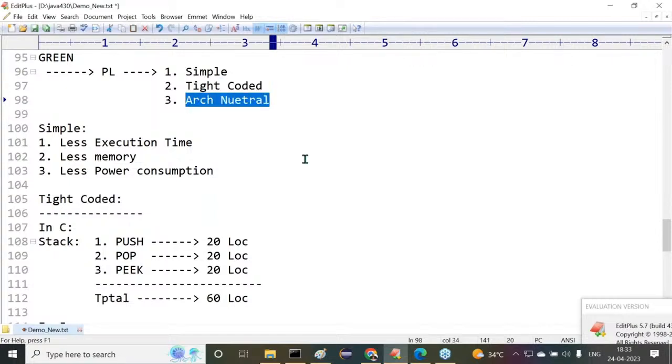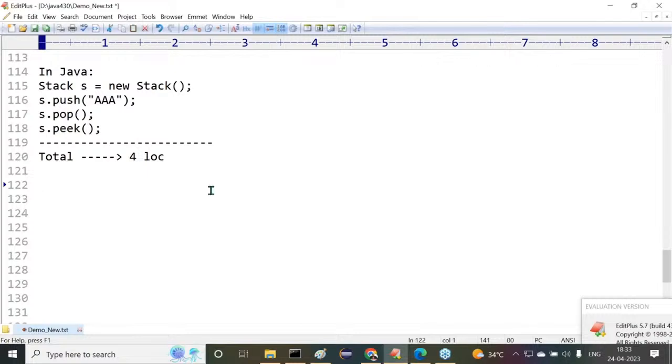Right. Last one is architectural neutral programming language. What is the meaning of this architectural neutral programming language? Observe carefully, straightforward information. Sun Microsystems wants to prepare a new programming language. It should not be bound with a particular operating system and a particular hardware system.